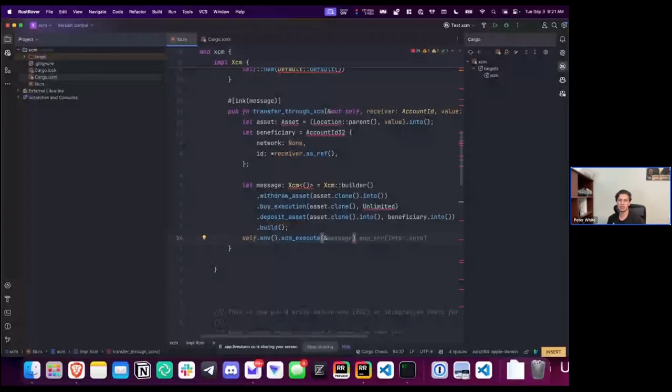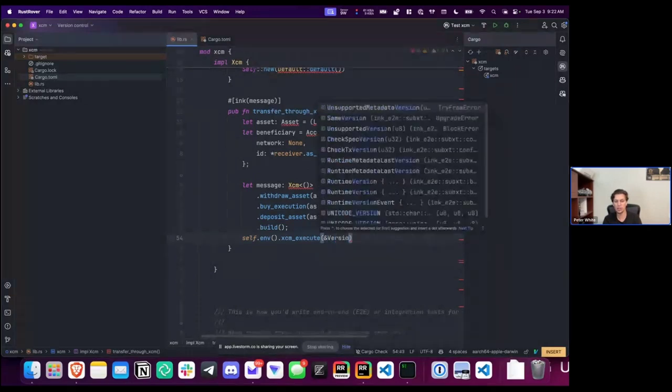And XCM is versioned. Because blockchains can be immutable, especially smart contracts, you want to make sure that they are written in such a way that it is versioned. So if a parachain is only using version 3, or if your smart contract is using version 3, and they release version 4 or version 5, then your smart contract will be okay, and the other parachains will be okay, because the XCM messages that you were sending will continue to be supported.